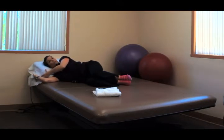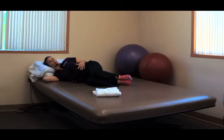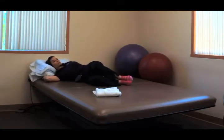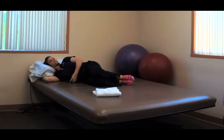You can do what you need to do in the upper body. If you need more pillows or more support for your upper body, I tend to tuck my hand underneath and support my head that way. This arm, your free arm, hand can place here on the mattress, or if you want, on your hip. But what I want to make sure is that your hips are stacked on top of each other, not rolled over to the side or rolled to the back. So we're really going to push those hips. They're stacked up here, stacked up there, stacked up on the ankle.